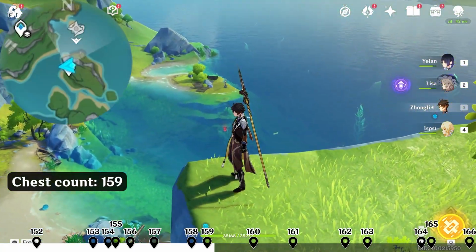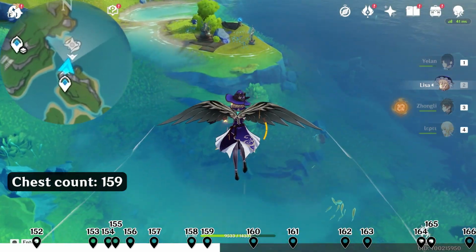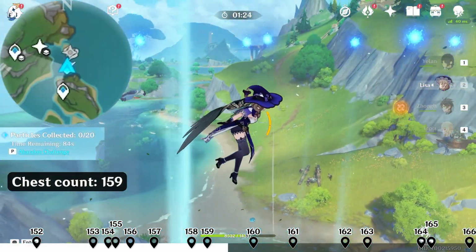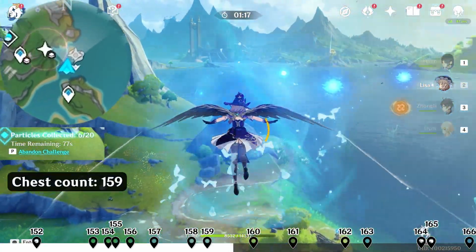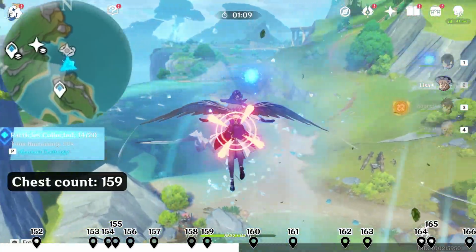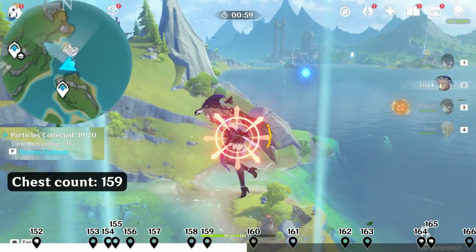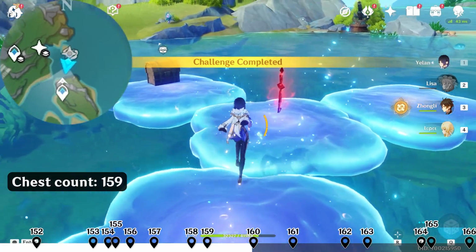Glide north, upward on the map. There's a challenge on the water. Collect the hydro particles while avoiding the attacks from the cannons. We can do this challenge 3 times.